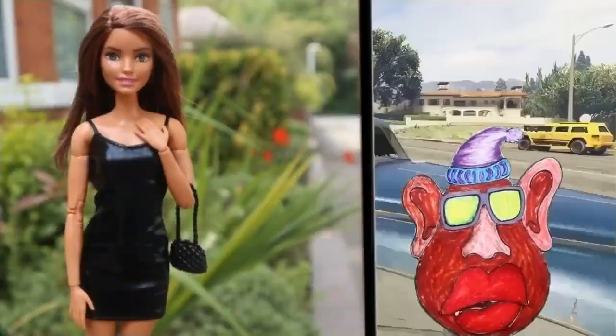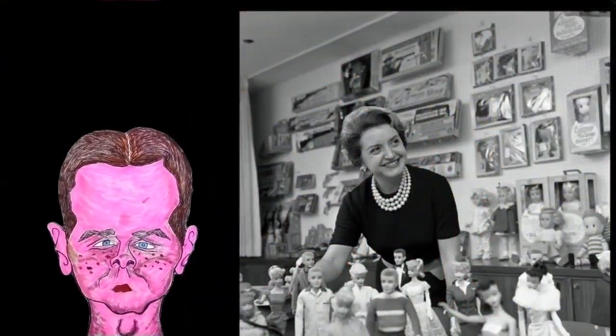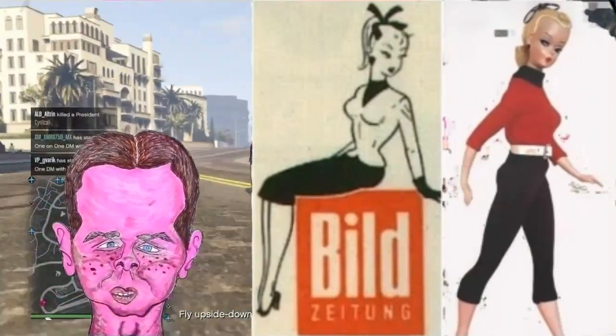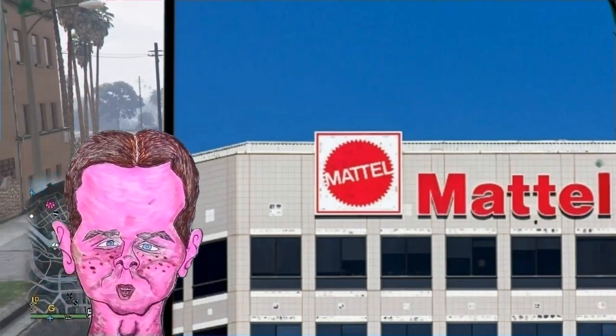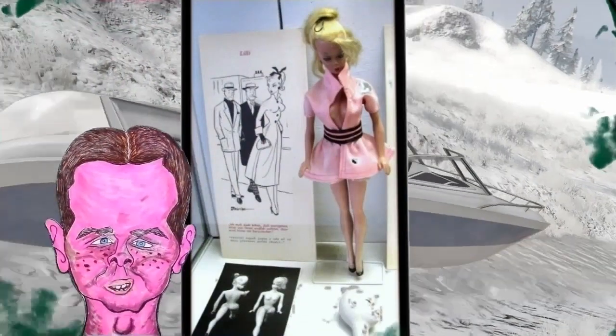Oh, you're just making these matters worse. No, I'm not. But the thing is, I'm going to talk about the history of Ruth Handler, right? She met the creator of Barbie when she went to the Swiss Alps, where she saw these certain dolls. She thought that's a good idea. Mattel, right? Don't mess with them, because they just stole the idea. And obviously she had thought of the name for the doll. Right, where are you going with this? Well, she named it after her daughter, Barbara Millicent Roberts, right?